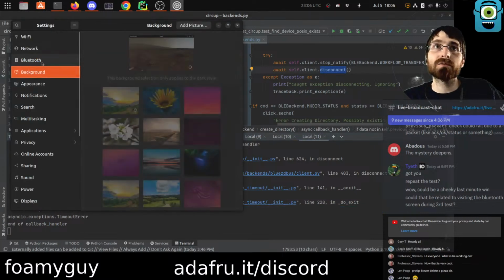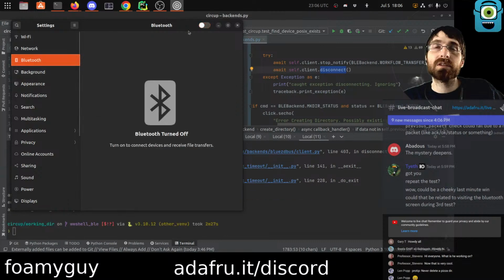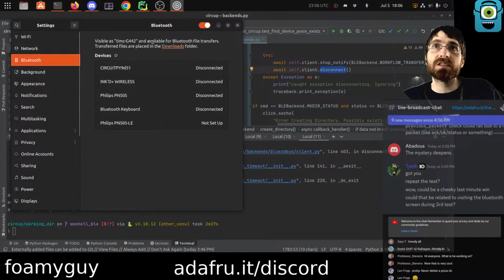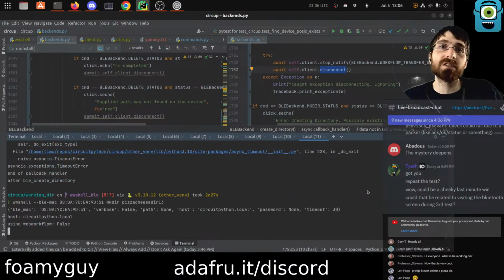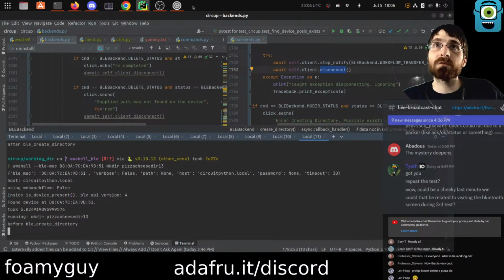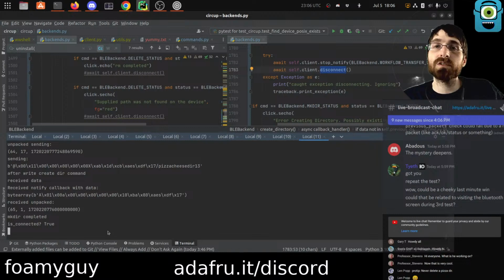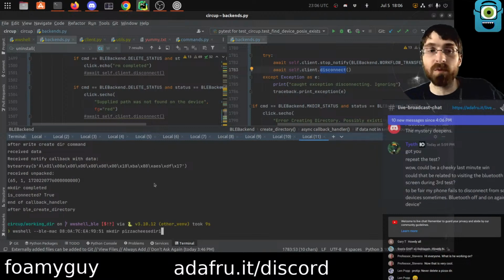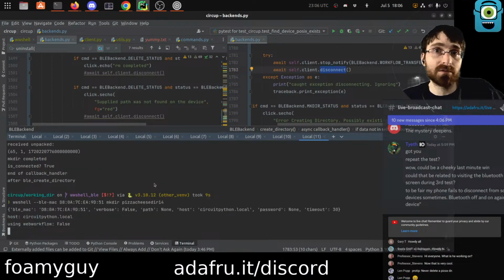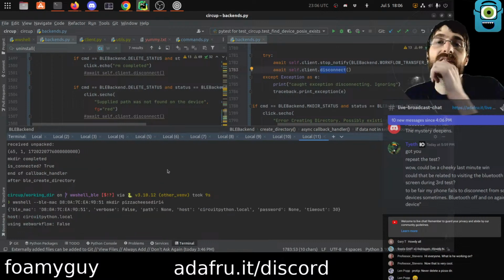I don't think that visiting settings breaks it, because most of the time visiting settings is fixing it more than it is breaking it. I'll try a couple of times without doing that at all, and we'll see. We succeeded once. So let's see if we always fail on the third one? That would be an interesting pattern. Try to leave the settings screen alone.